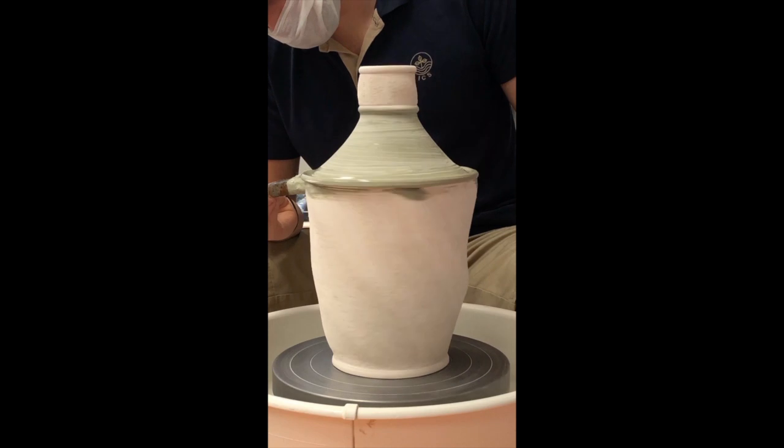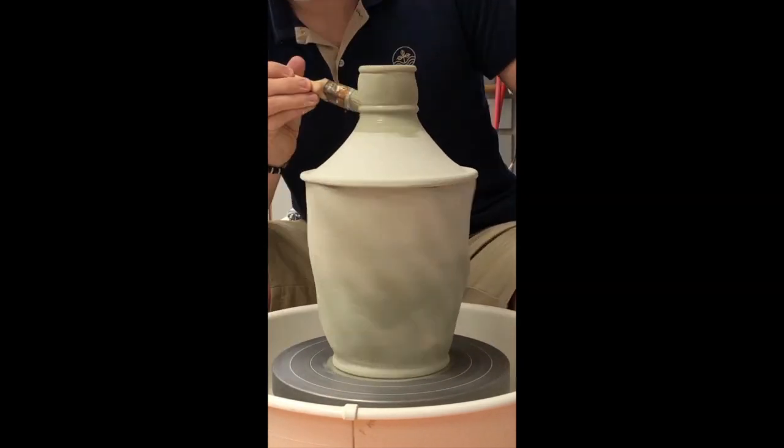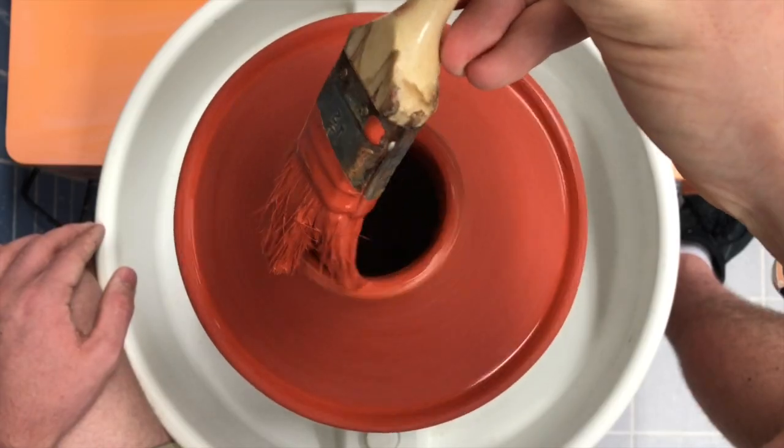That's the initial firing. When it gets all the moisture out of the clay and starts to harden it, after it comes out of there, I will put a liquid glaze on it. And then I will put it in for the glaze firing, and the glaze firing will melt the glaze onto the surface and create a nice, usually shiny glass type consistency. So yeah, the whole process pretty much.